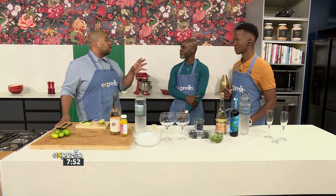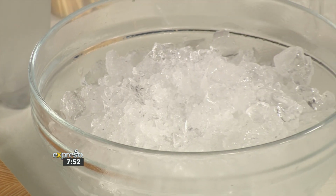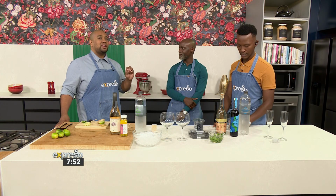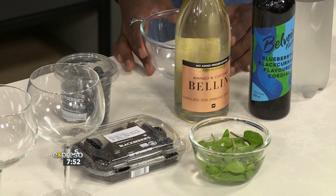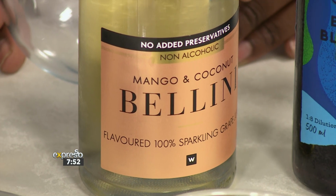Okay. So I've got crushed ice for you, and I like using crushed ice, or the bigger, larger cubes of ice. Make your ice aesthetic as well. Make it part of the drink. So what I've got for you is blackberries and blueberries. I've got some of the blini, and the blini has been the hero this festive season. It's so delicious. And again, you talk about the fact that 5 or 10 years ago, when it comes to a mocktail, it's just very sweet. That's the sugar you get. The flavors in this blini are delicious. So you're going to work on that.